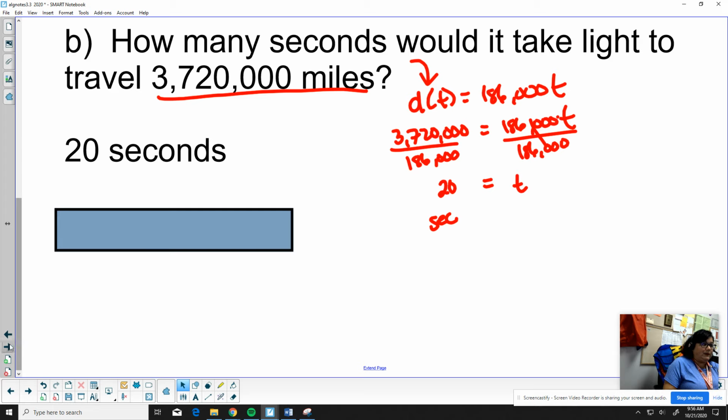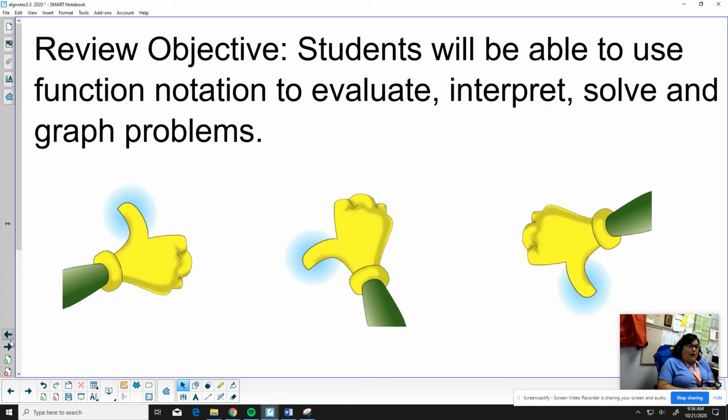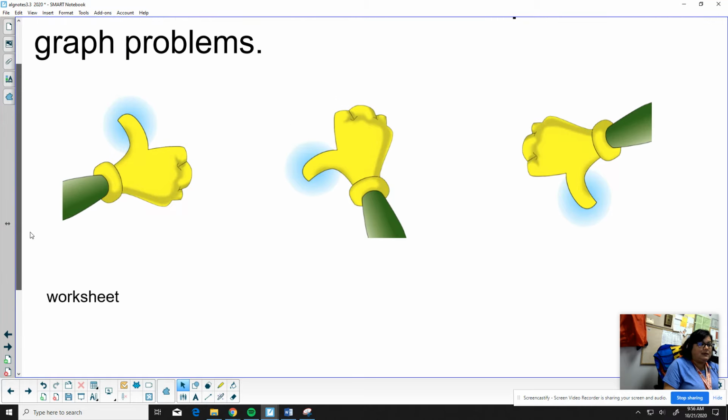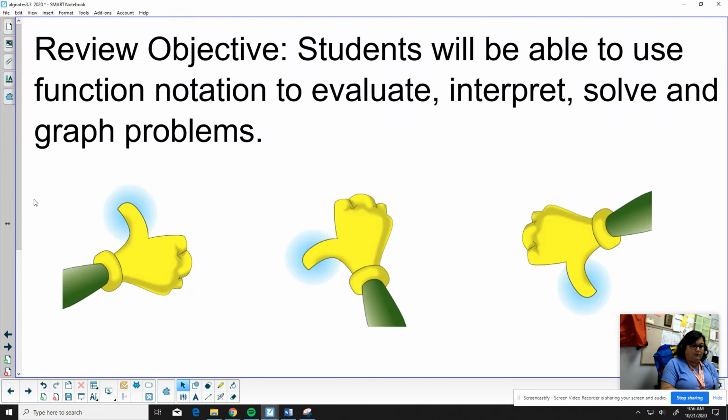All right, so hopefully now you understand that f of x and y are the exact same thing, that you can take numbers and plug them into the function notation and come up with answers, inputs and then outputs, and then you can graph. Okay, to graph in function notation, just use 0, 1, and 2 unless it's a fraction. And if it's a fraction, use 0, the denominator, and then the denominator times 2. Put it in, use your calculator, and come up with the outputs or the y's.